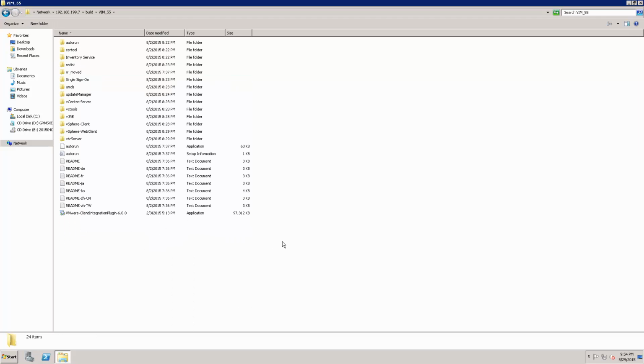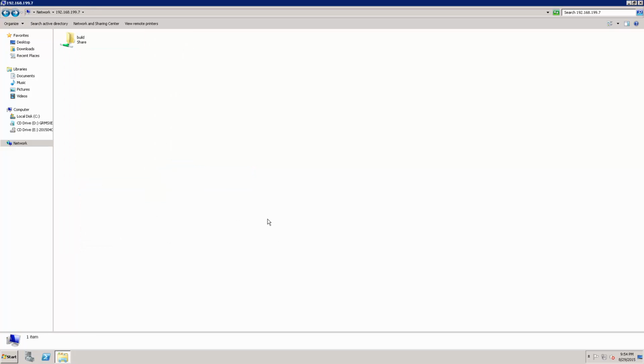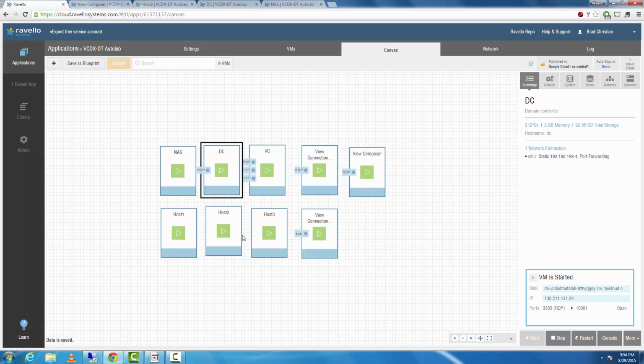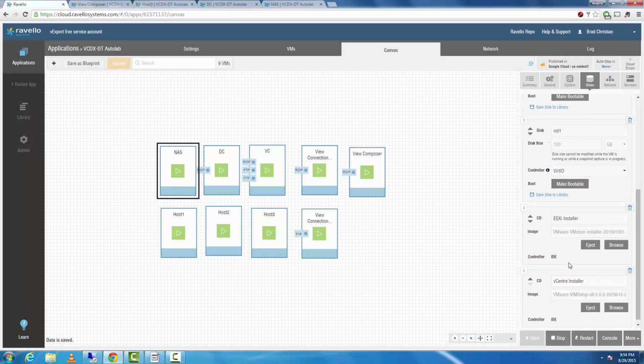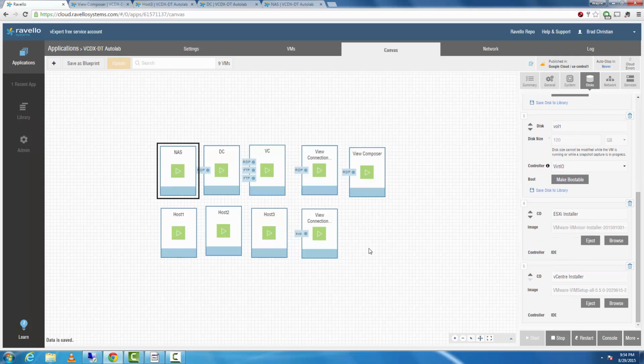Now, the capture process is a little bit different on AutoLab on Ravello than it is normally. On the NAS, you're supposed to add CD-ROM drives with the ISOs for the ESXi installer and the vCenter installer. Unfortunately, in my case, it recognized 5.5 material as 6.0. So I had to build a domain controller so I could log in and move the files around.